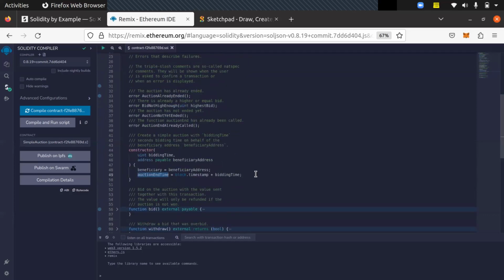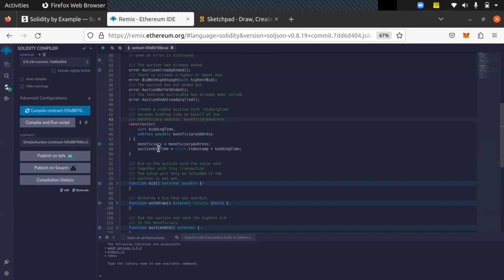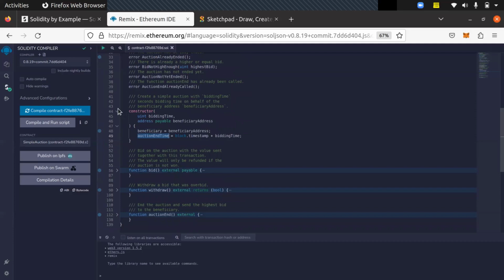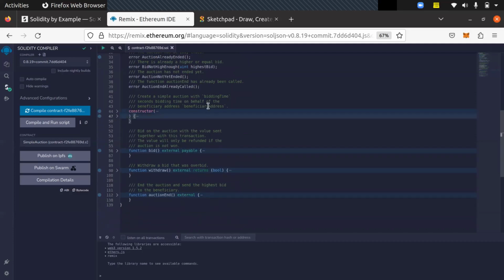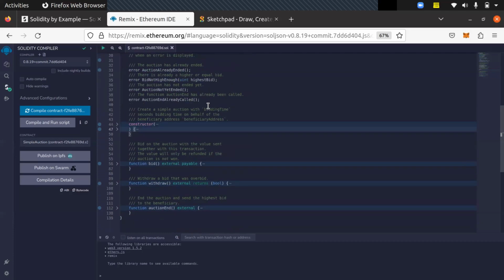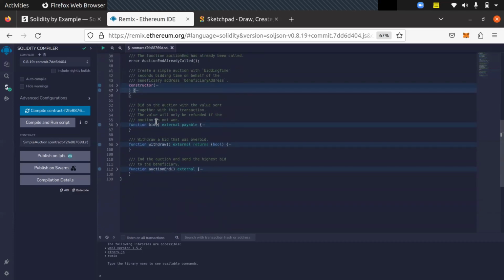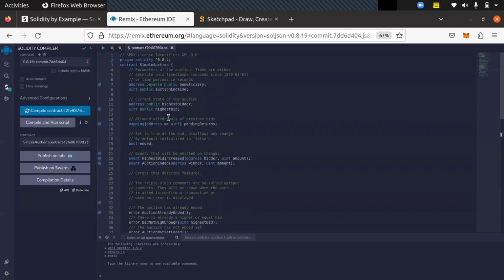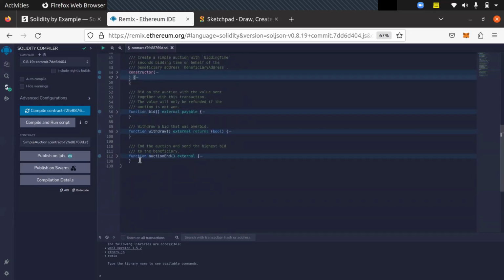There's more nuances to anything time related when it comes to the blockchain, and we can go over it in future videos. But that's basically what this is. It sets the length of the auction and gives us a definitive time that it ends. So that's it. Those get initialized in the constructor. Those won't change throughout the course of this smart contract's life. Well, I guess the life is forever, but functionality wise, it will end. Okay, so now we have 3 actual functions to interact with our contract. We can bid, we can withdraw, and we can end the auction.